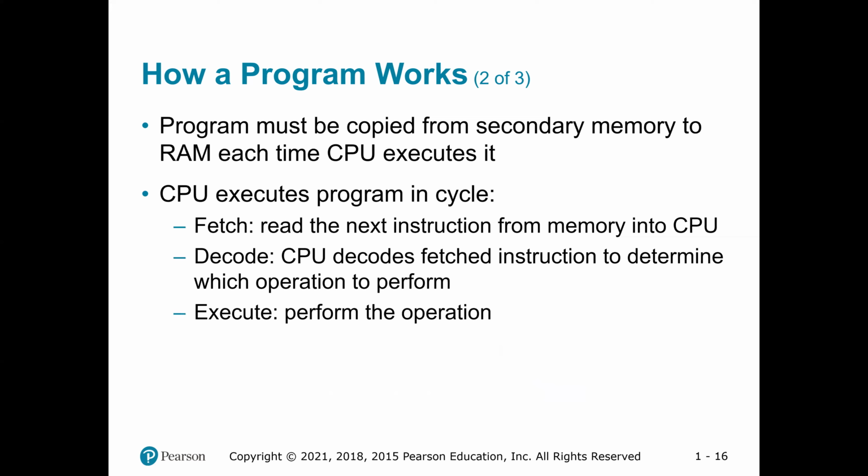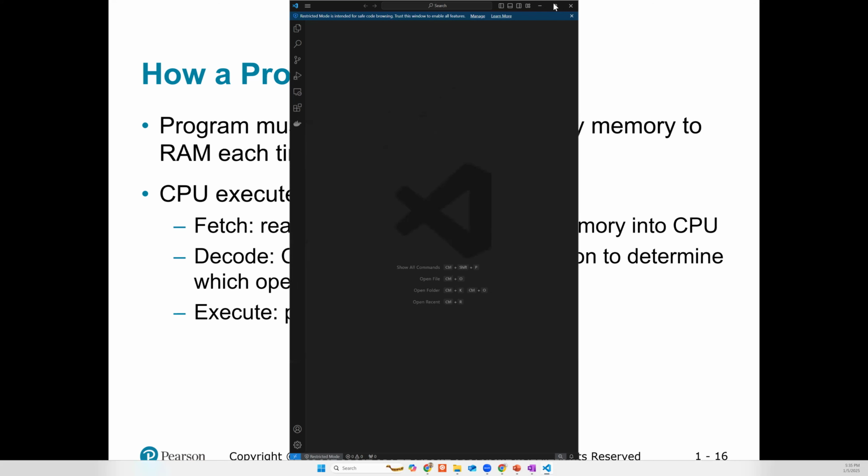So how does a program work? When you are writing something on your computer and you store that program, most likely you will save it to your hard disk. If you write a Python program, let's start one. You can use VS Code, for example, but you can start with any IDE. So this is VS Code, one of the IDEs.